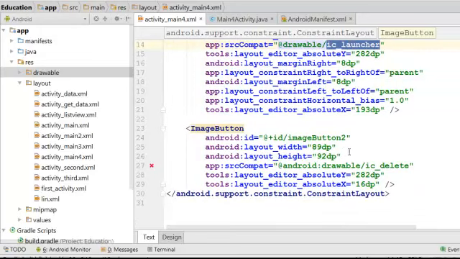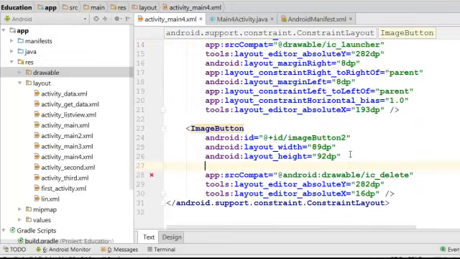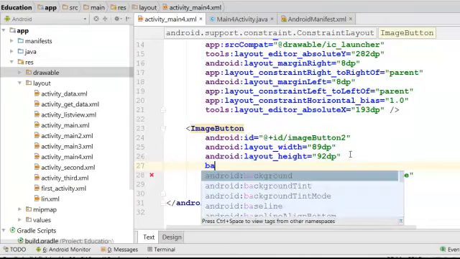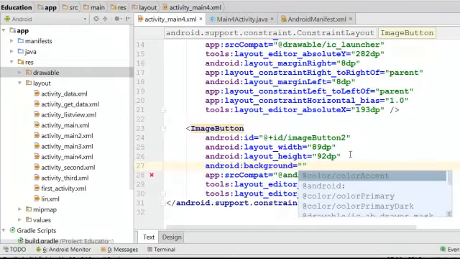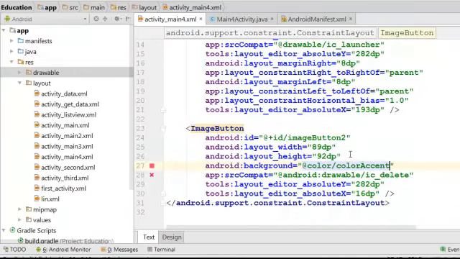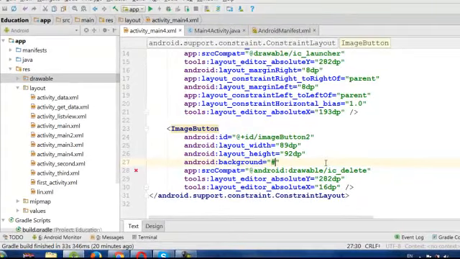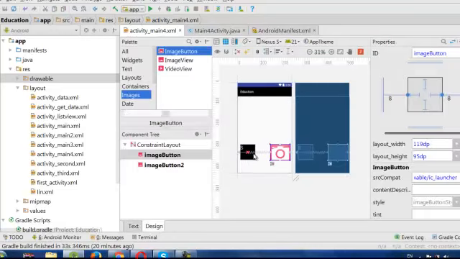Okay, we can also add a background for the button to be a color, any color we want. We can change the color to anything else, and we will see it here. So we have a background for the button.